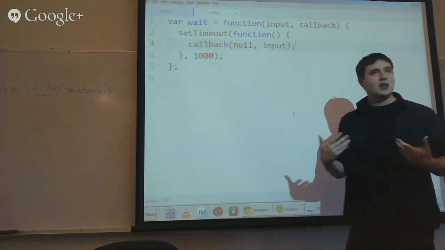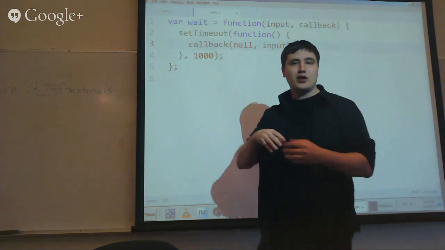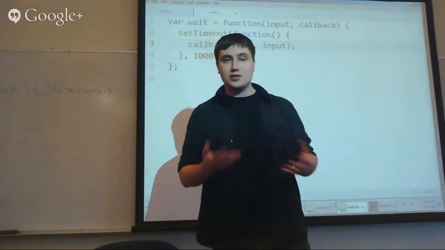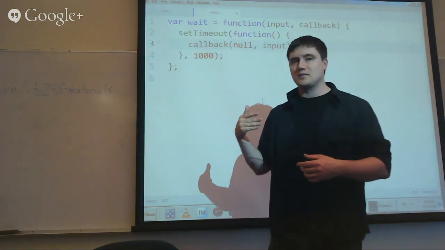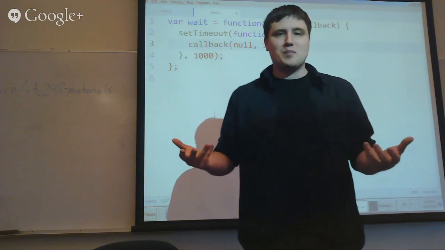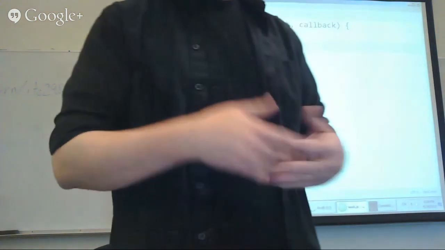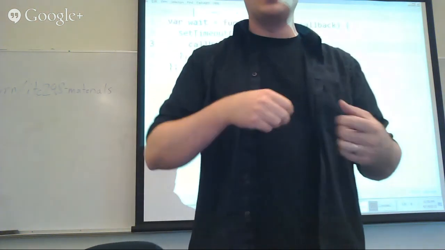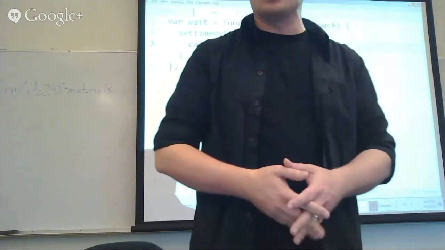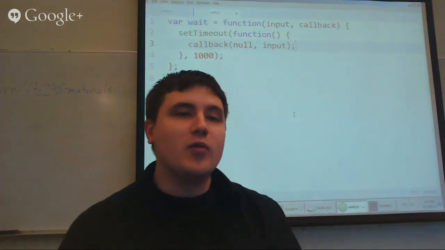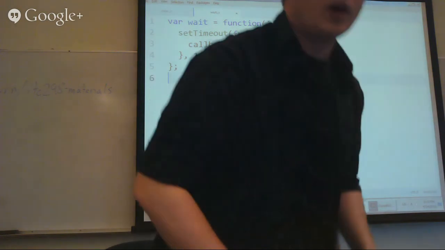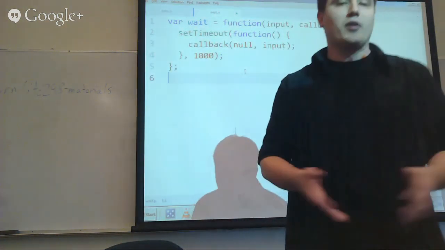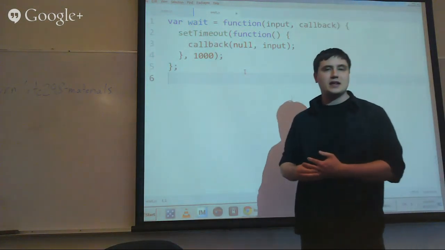But this is going to simulate for us the process of going out to the network or the hard drive to do something. And in return, we get whatever it is back. And then later on, we'll do this with a real process where we'll actually talk to the network. We'll ask for google.com or something, and that way we can actually play with this. And then we need to export this so that I can use it in index.js, right? Because otherwise, I can't do anything with it. If it's locked in wait.js, it is unavailable.